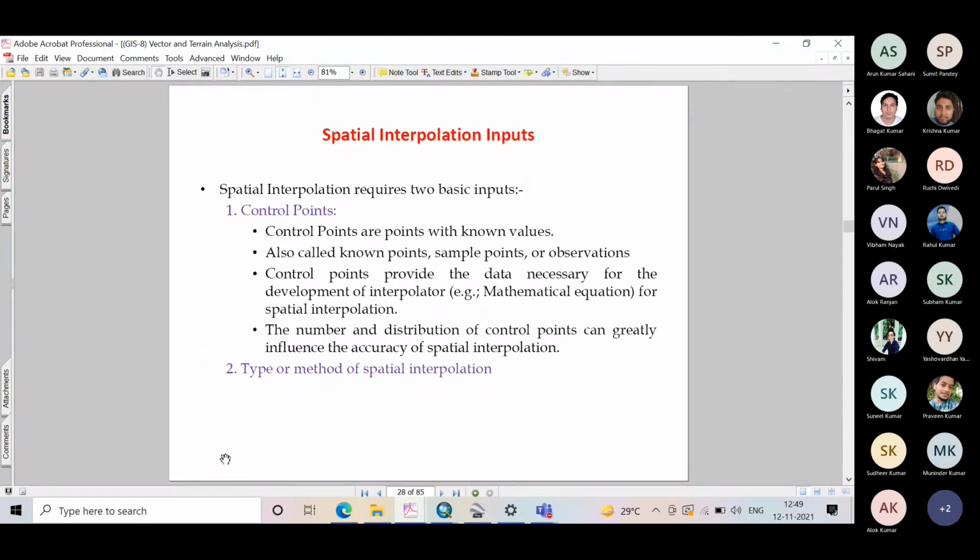When you were doing georeferencing also, you captured control points, and there also there was an interpolation. Here also you will learn about the sampling techniques, and after that we will learn in detail about the interpolation methods. So that's it from my side for today, because there is a quiz which will start within a minute. There will be a quiz, and thereafter in the next term we will learn about the interpolation techniques.